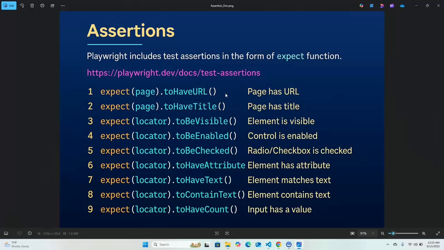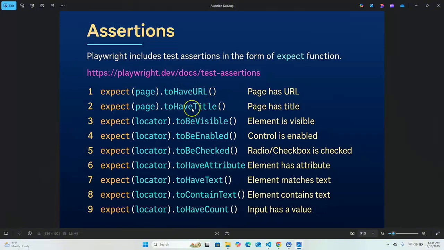But if we talk about soft assertions, suppose we write three soft assertions, like toHaveURL, toHaveTitle, toBeVisible. Suppose the first assertion fails. What the soft assertion will do is not terminate the program immediately. It will go and check the second assertion.